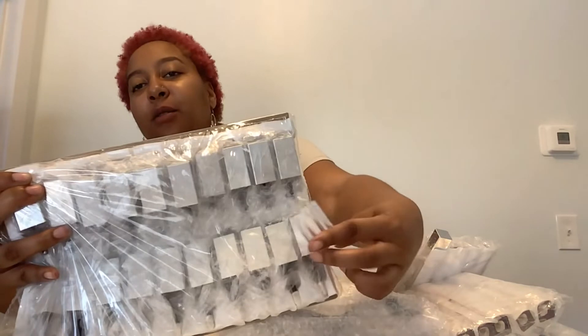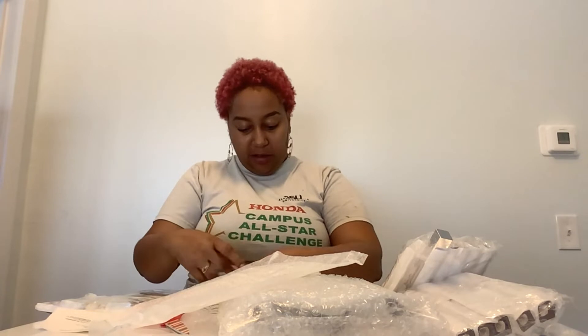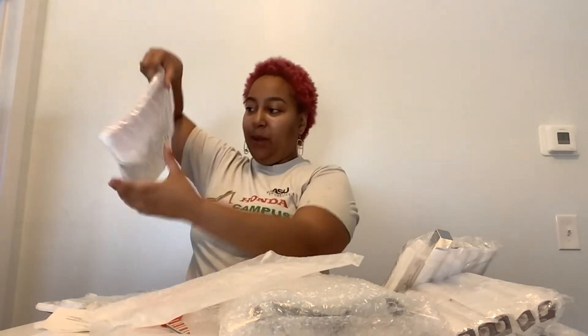I realized these must be the stopper things that everyone keeps talking about for the mini bottle glosses I'm going to be making. I like how everything is individually wrapped — it's really secure and you can tell they spend a lot of time making sure everything is sanitized. I'll make sure when using these that my hands are sanitized and I'm using gloves, as we always take those precautions here at Perceptual Bliss.